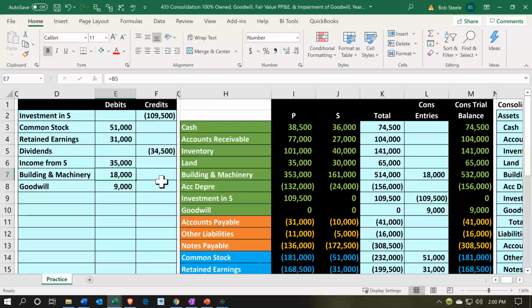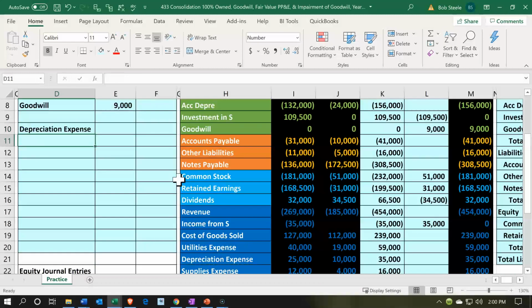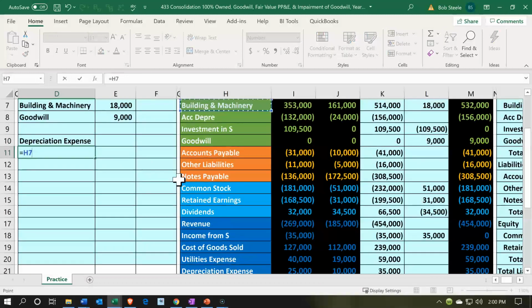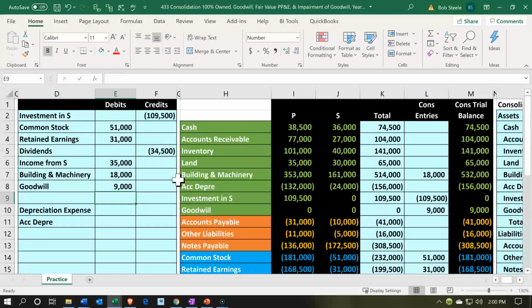But just in theory, of course, we'd say, okay, we revalued this whole, whatever's included here, building and the machinery. And it's a year later, so we're going to have to add the depreciation for the current year that was calculated on it. So that's the normal depreciation entry, the depreciation expense. So I know I'm going to debit depreciation expense and credit accumulated depreciation. So the accounts affected are not difficult. The calculation in practice would be more difficult. We're going to simplify the calculation. We're just going to say, all right, that's just going to be the 18,000. We'll assume it's 10-year property divided by 10, and that's it.